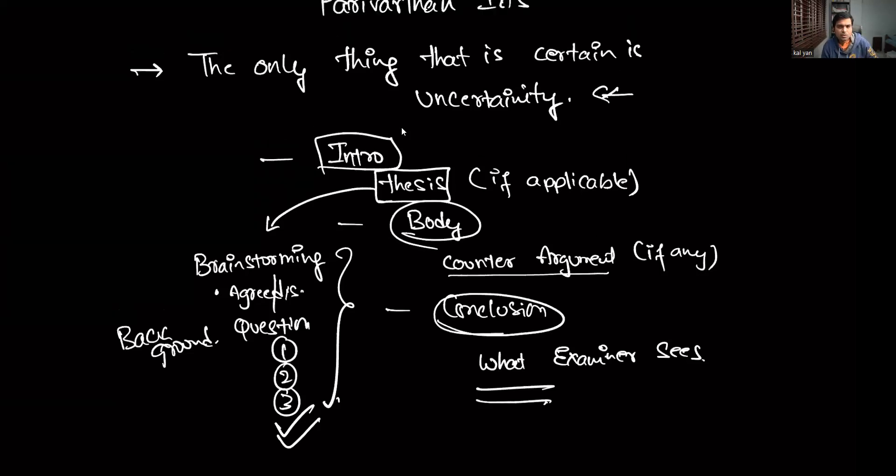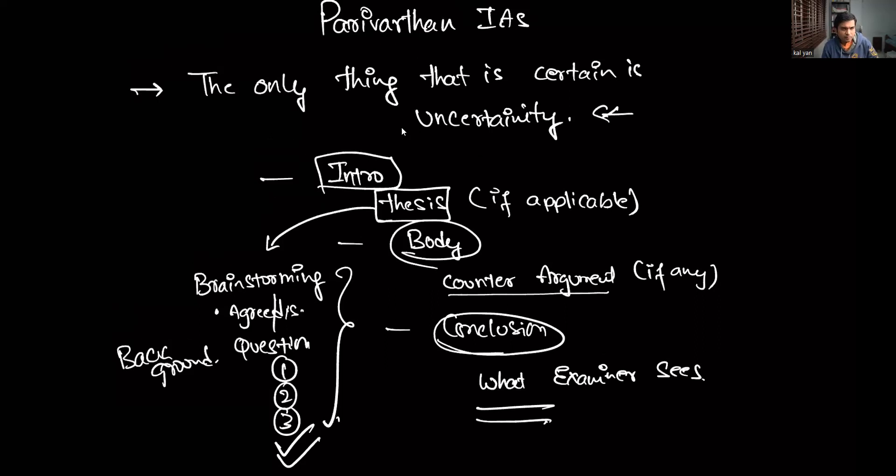Now, in the brainstorming part, the only thing that is certain is uncertainty. My first question is this: why haven't the rest of you taken one and a half hour of your entire week, just 90 minutes to write this topic? Because it looks like a very simple topic, but the problem with this is on application, how will you put it? The first brainstorming thing that you should ask is what? Do I agree with this statement or do I disagree with this statement? What is the most common stand? Yes, I agree that uncertainty is a very certain thing. Every plan will have something that will go in an uncertain fashion.